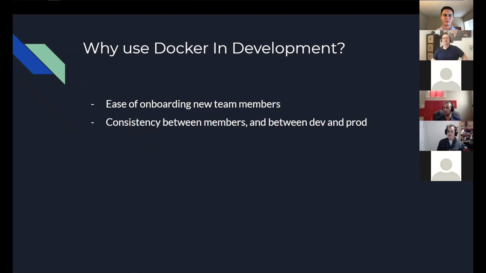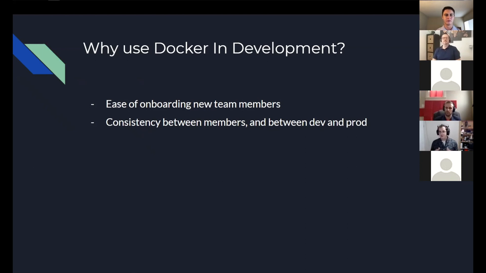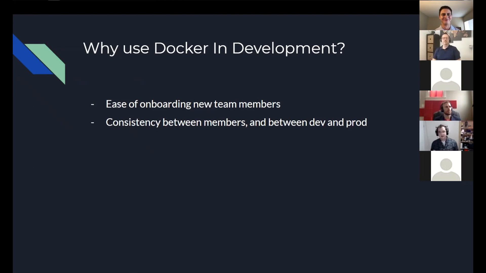Another good reason is using an environment that's closer to what production runs, compared to a mock service. On the client I just mentioned, another developer told me their code worked on their machine using their host environment. I asked them to boot up the Docker environment and reproduce the error there. Within a few minutes, they had the error reproduced and realized they had some forgotten database changes that were masking the issue. There was also a difference in file name case sensitivity between macOS and Linux that was at the root of another issue — if we had been using the production Linux environment, we would have noticed that problem a lot sooner.